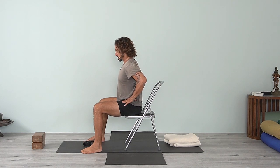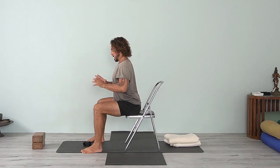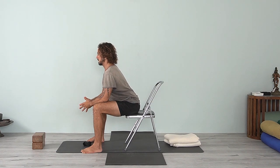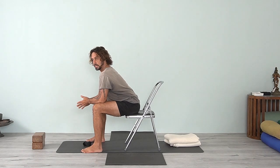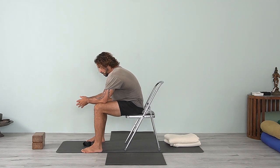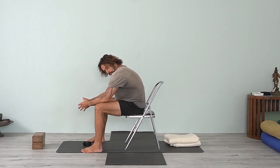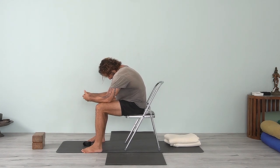As I'm opening my legs to the side, I will bring my hands to my knees, and I will start slowly using my hip and tilting my hip forward until I bring my elbows to the knees. You can see here that probably some of you might be round like this. So I will ask you to do a really round back, super round back, tuck your tailbone in, and bring your head forward as you exhale.